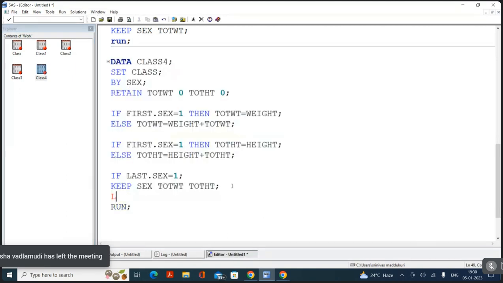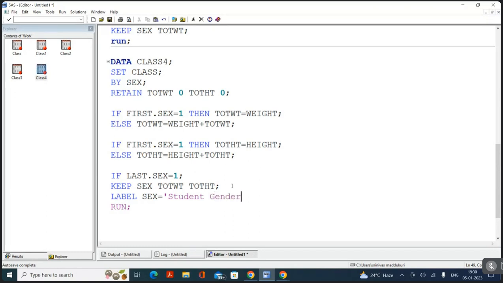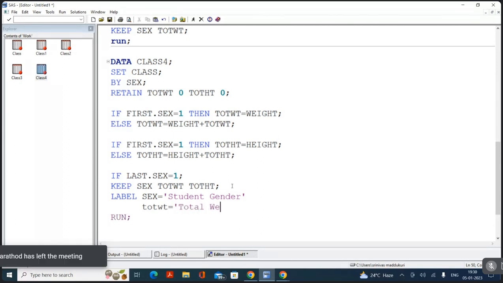Label statement. Sex is equal to, say, for example, student gender. Variable total weight is equal to, say, for example, total weight in LBS.